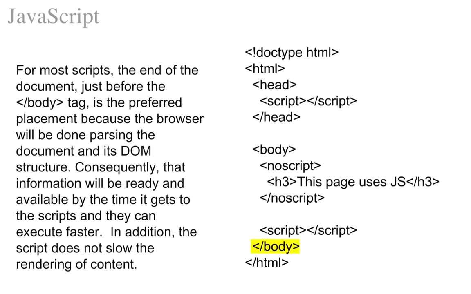For most scripts, the end of the document just before the closing body tag is the preferred placement because the browser will be done parsing the document and its structure. Consequently, the information will be ready and available by the time it gets to the scripts, and they can execute faster. In addition, the script download and execution blocks the rendering of the page, so moving the script to the bottom improves the perceived performance.